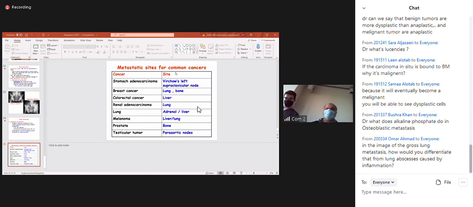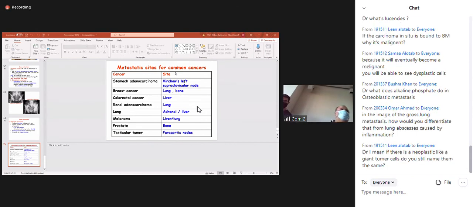So in a way, benign tumors are the most well differentiated tumor that you have by definition. So you don't even have to say this is a well differentiated benign tumor. You simply say this is a thyroid adenoma, and the person who's listening to you will know that this is a very well differentiated tumor.